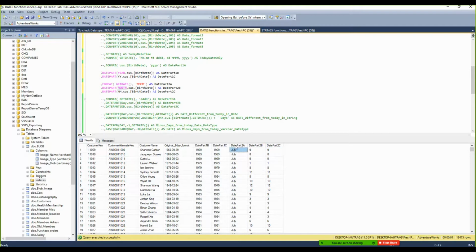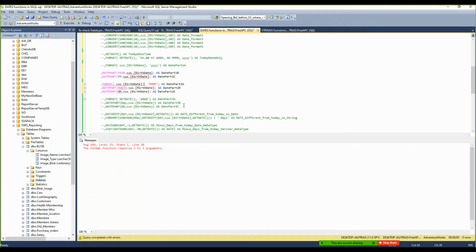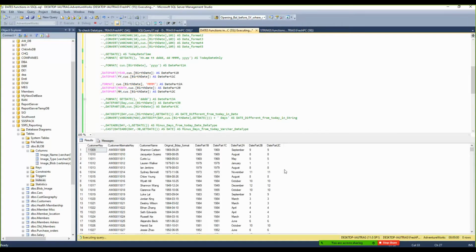Anyway, these two are different fields. Okay, I don't want to confuse you, but let me do one thing right here. If I change this GETDATE to the birth date column, then we have the September. Okay.